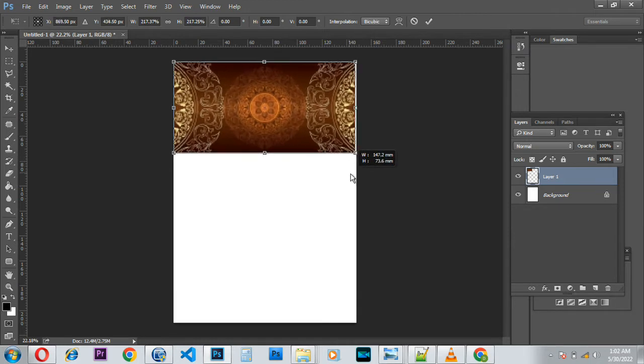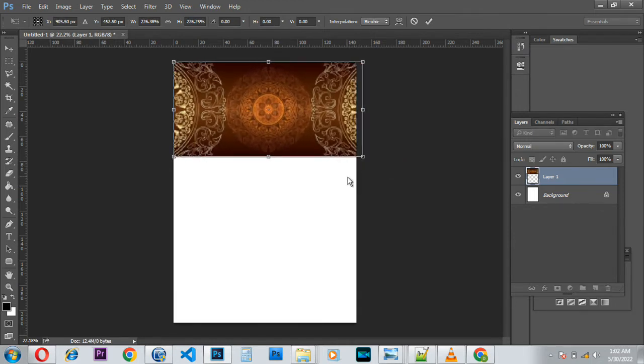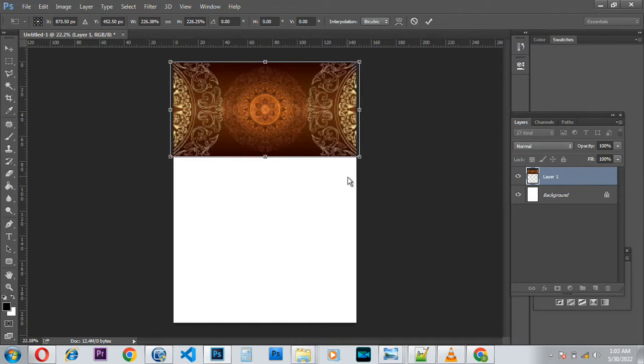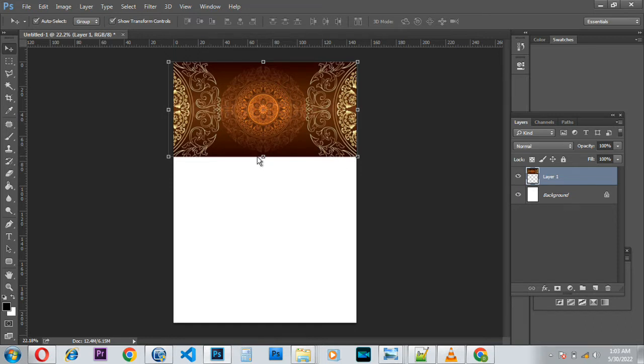I'm teaching you how to create from scratch. I can manipulate all these things, but it doesn't mean anything. You won't learn it. So now I will expand it and press the Enter key or I mark this, so that this thing will come back to its original shape.